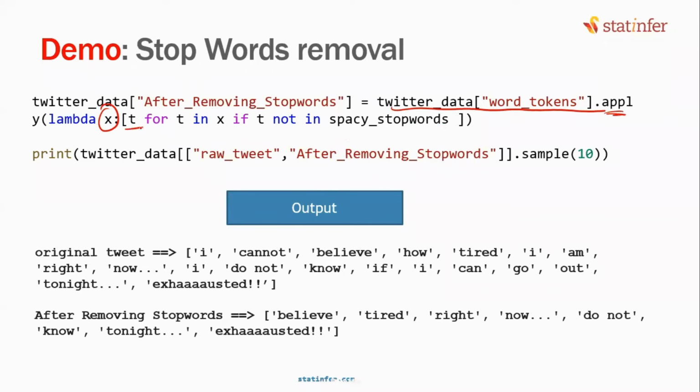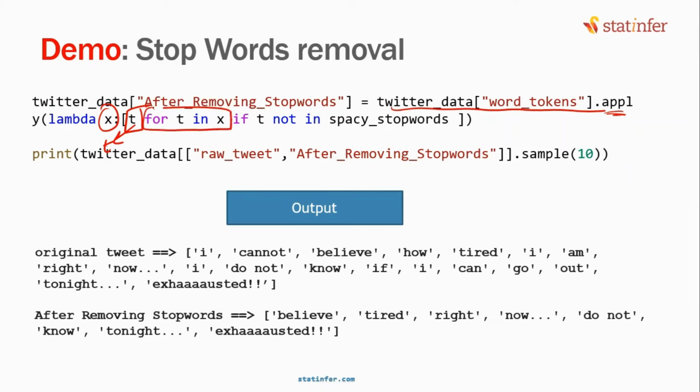Look at this, all of you. T, don't read it this way. T for t in x if t not in spacy stopwords. Does it work that way? Is that the way we should read? T for t, do we have to read it like that? No. It's like result. The result is t. What is condition 1? Tell me what is the next statement? How should we read it? Condition 1. How do we read this? What is condition 1? For t in x if t. Is that the next thing that I am going to read? For t in x if t. Do we read it like that? No. What is the next thing?